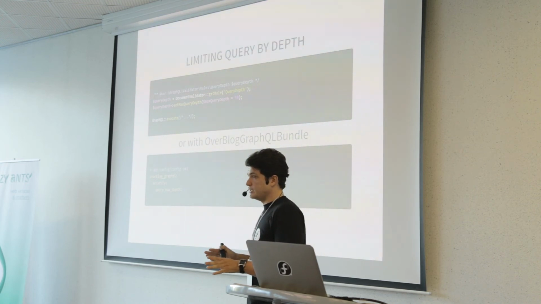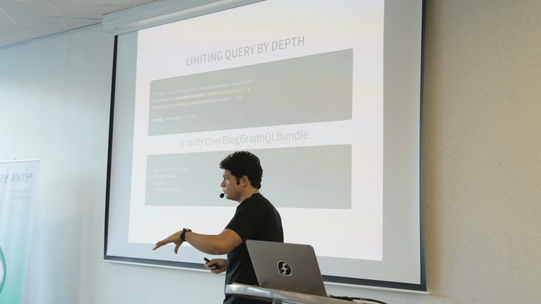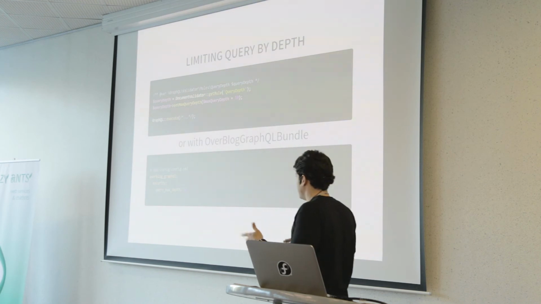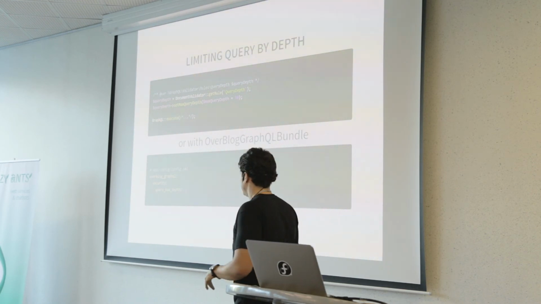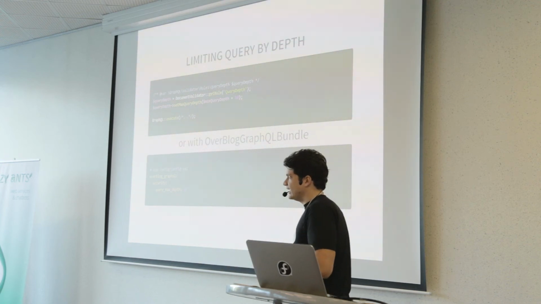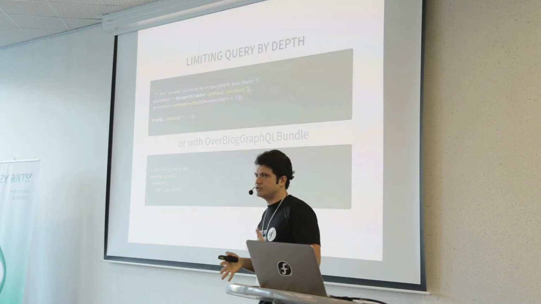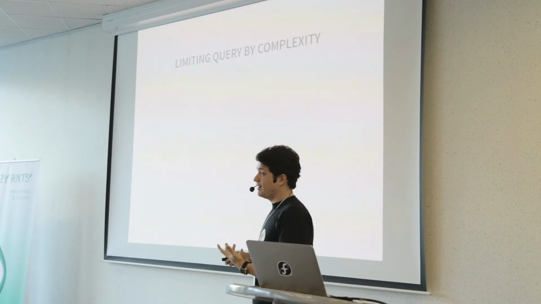So this makes it really easy. So the user can get human, can get a like Starships connection, and then human again, and then go on up to 10 times. You tune it for your server. Let's say you can handle 2, 3, 4, 20. That's up to you. But of course, this is a bit arbitrary. Let's say like a few queries are heavier, a few queries are a bit lighter in your database or in your other APIs. So you want to have a limit query by complexity.